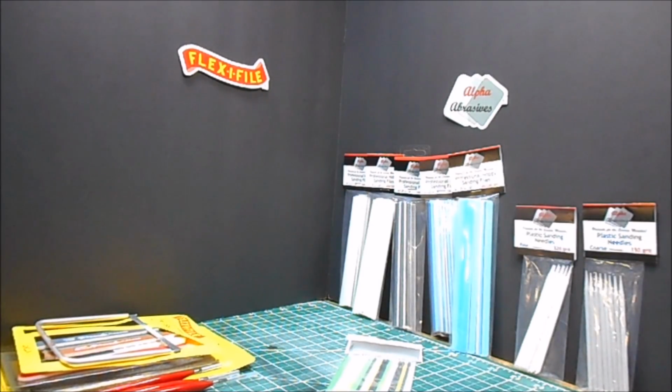Helps you to smooth down areas that you want. If you run across an area on a figure where you're going to have one part rubbing against another, that's going to cause paint rub. Sanding can really help prevent it. When you're prepping your swivel joints, it's always a good idea to sand them. Give them a little roughed up surface for your primer and your paint to stick to.